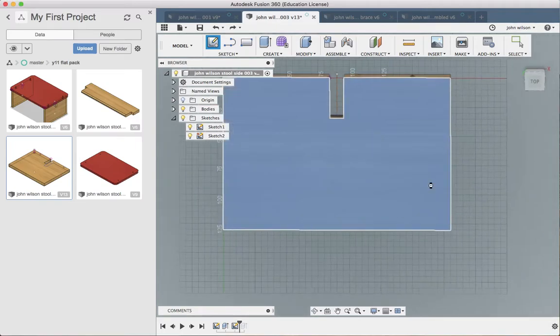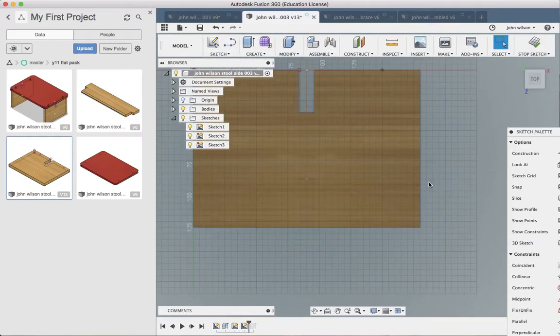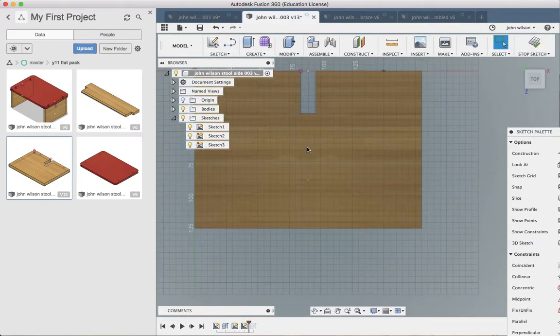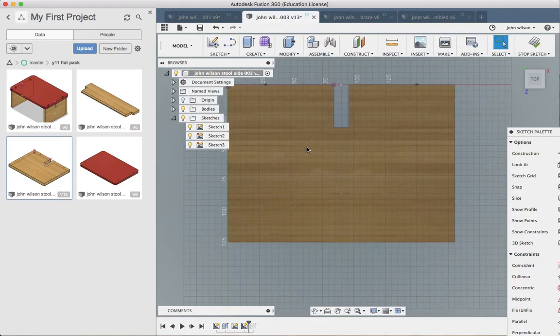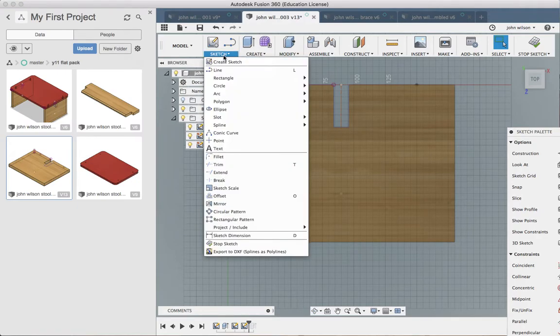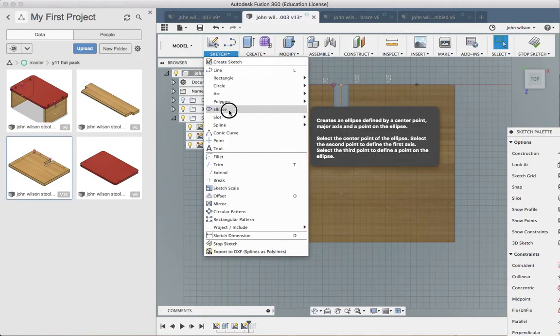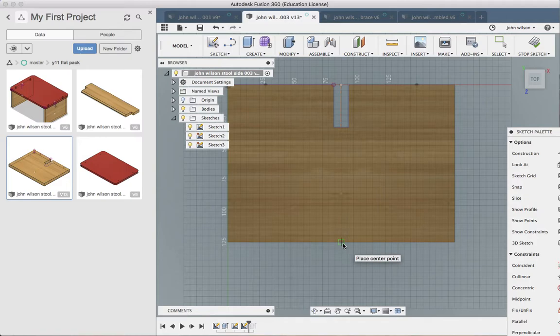If I select that, it sort of rotates to look at me, if you like, or to face directly, and then I'm going to choose, let's say, an ellipse or a circle tool from my sketch menu. There's an ellipse tool, so I should be able to center it, remembering that I'll get that little green triangle when I've got it in the center of this line, in the middle of this endpoint and this endpoint.